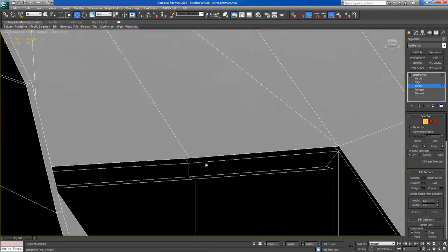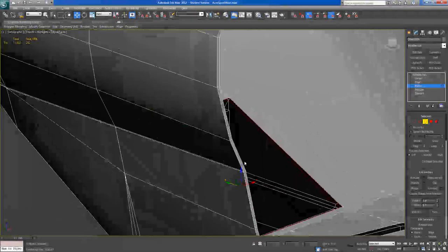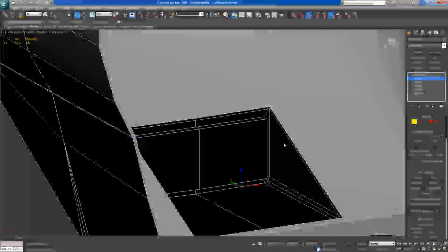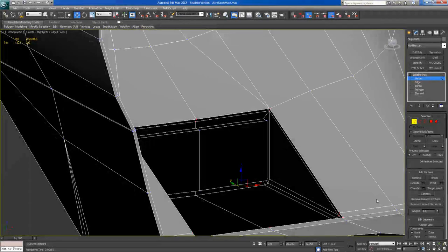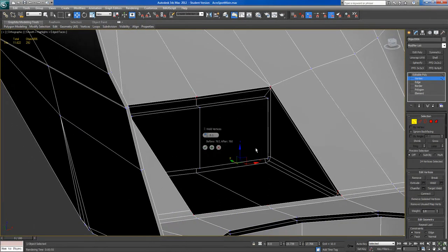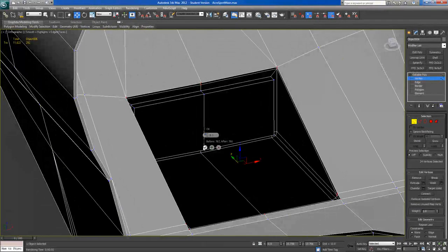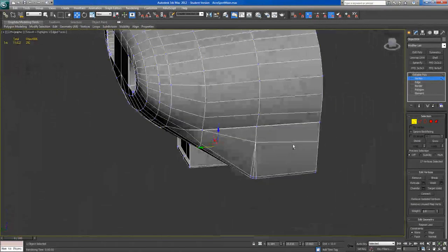Go back to the border. This border here. And go to vert selection. Now I realize I have these verts selected, but they're just unimportant. So I'll weld again. We've lost 7 verts. That seems to make sense to me. So that's good. I'm gonna okay that.